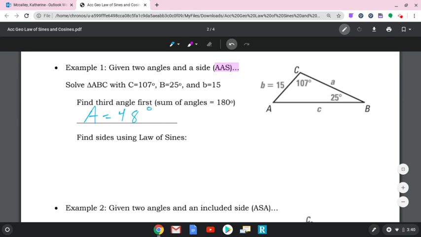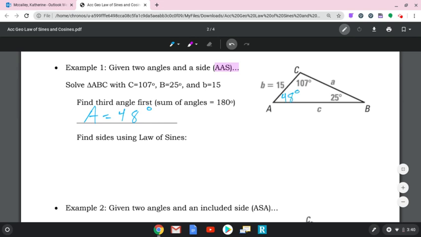All right, guys? So there we are. Now, we have angle A. Now, why was it necessary to get angle A? Once we have angle A, we're able to set up proportions for everything to find all our unknown parts. So let's take a look. All right, so I know angle A, I could put 48 right here.